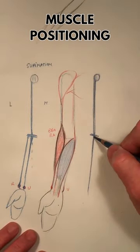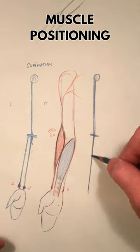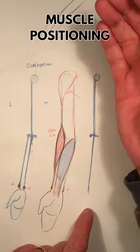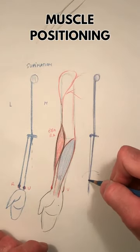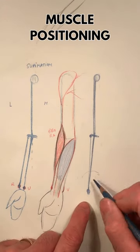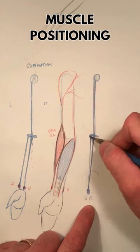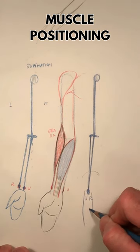If we do this, now we have the ulna. I put it down the same way I put it here, always, right? But now the radius will start from here and rotate this way, and goes here now. This time, the ulna and radius are overlapping, all right? So my hand now is going to be positioned like this.